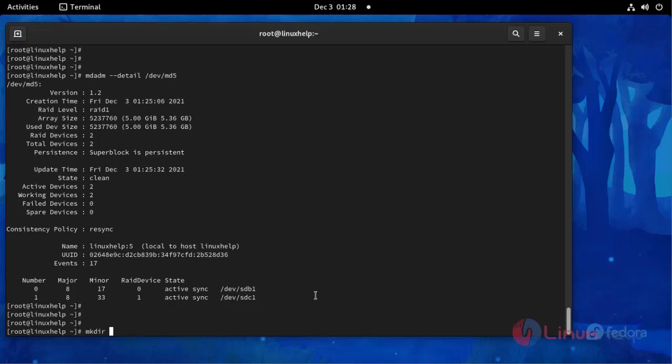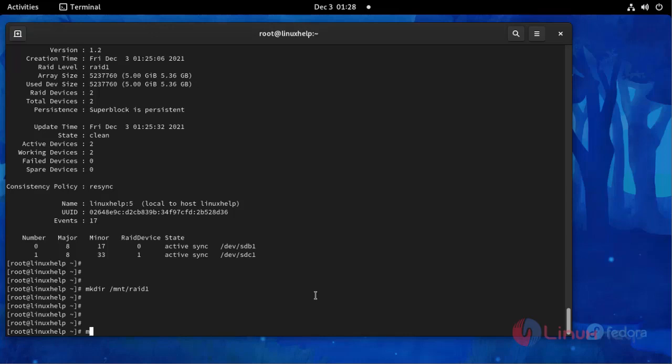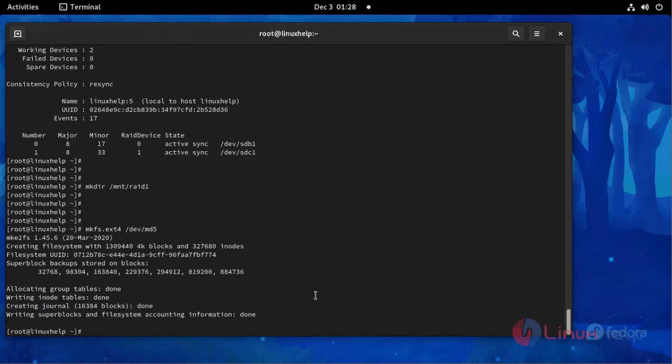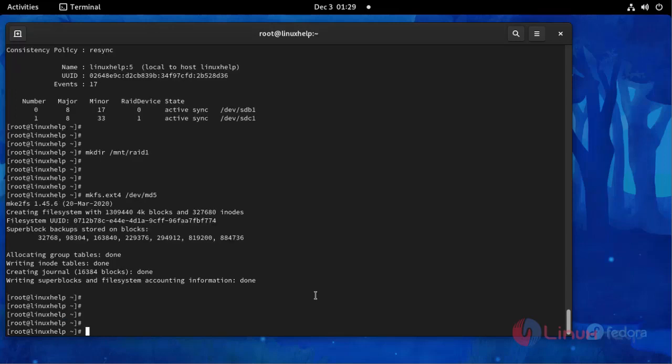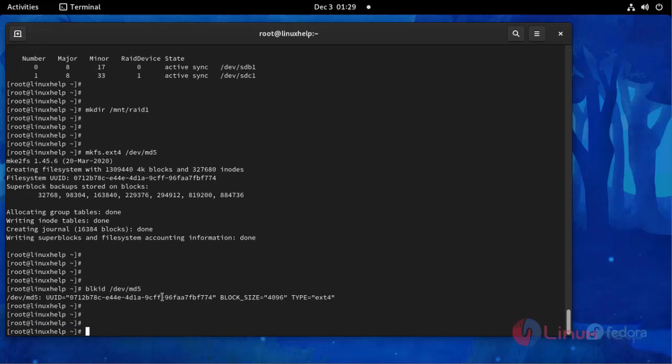And now I'm going to make a directory for the mounting point, and then I'm going to make a file system for this directory using this command: mkfs.ext4 /dev/md5. The file system is successfully created, and then I'm going to check blkid to copy this ID and open the fstab configuration file.